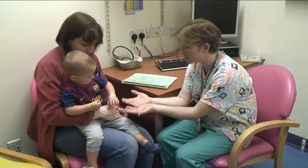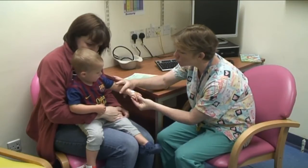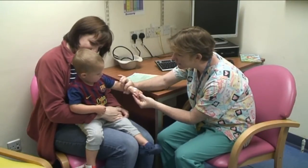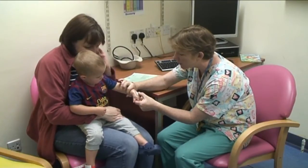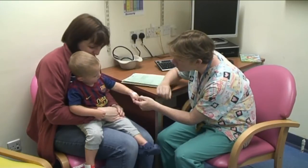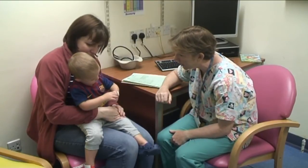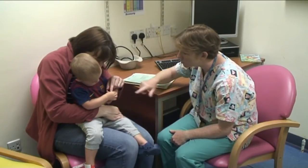You will get to meet your anaesthetist who will look after you while you are asleep, and your surgeon who will be doing your operation. They can explain what will happen, and you can ask them any questions you might have. Sometimes the surgeon needs to draw a mark on your skin. This will wash off later.